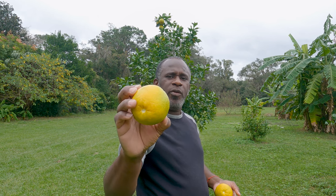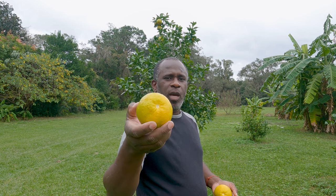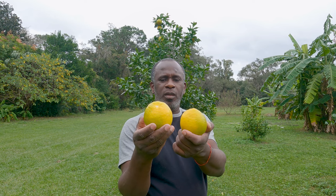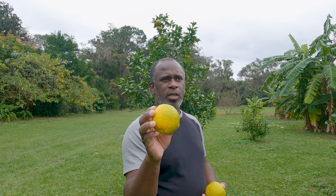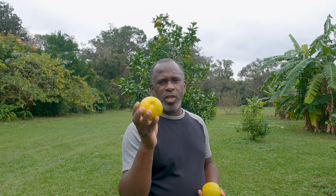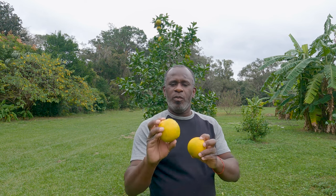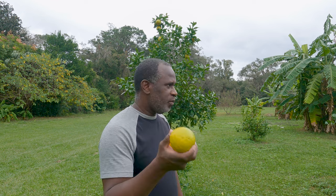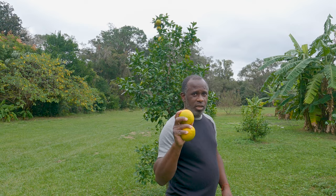We got these seeds from some sour oranges we bought at the store, at the supermarket. After we finished using them, I put the seeds aside and planted them about two days later — in a bucket. I then transferred this to the ground in 2021, and here we are in 2022 harvesting from this tree. This is beautiful. This is the second-year fruiting. I think I'm gonna get two more on the other side.